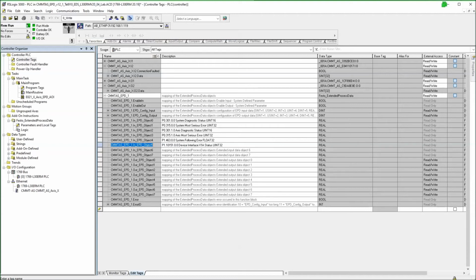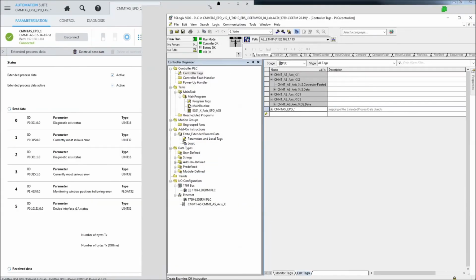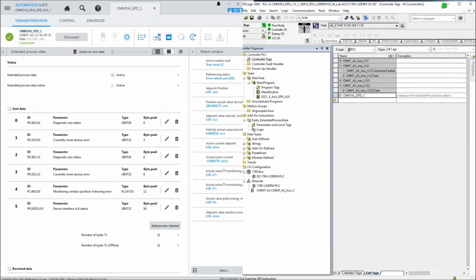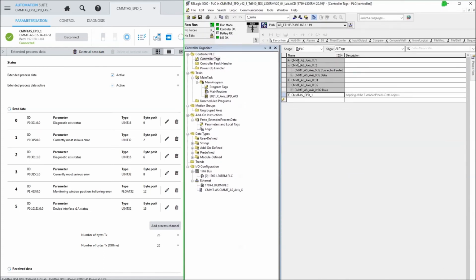So I am going to look at this from a different side here. And I just want you to know that this AOI doesn't cover all circumstances, because I want you guys to understand fully what's going on here. So let's close this for a second and let's look at the raw data. I want to do a comparison between the Festo Automation Suite, which I'll leave open right there, to the raw data here.